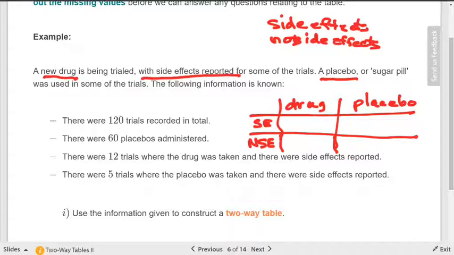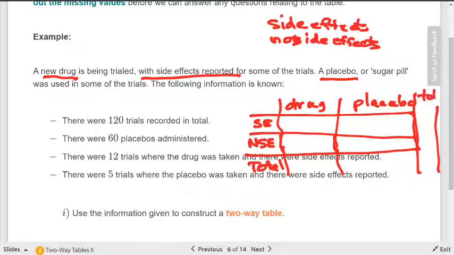So, now I don't have any numbers in there. And what else do I not have? Any places for totals, right? But I know where those are going to be. Sorry, I'm writing over the words here. So I know that this is going to be totals across here. And then I'm going to have another column of totals there.